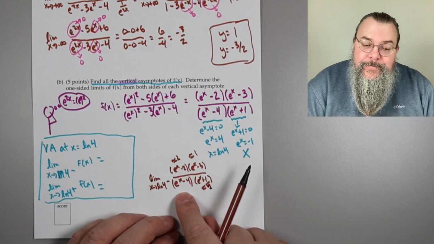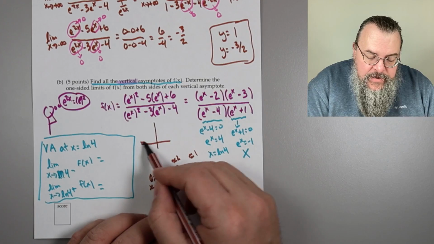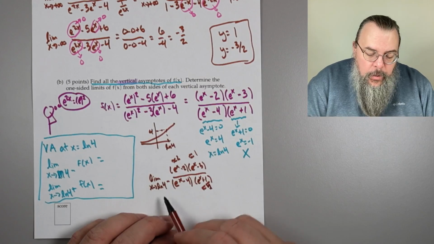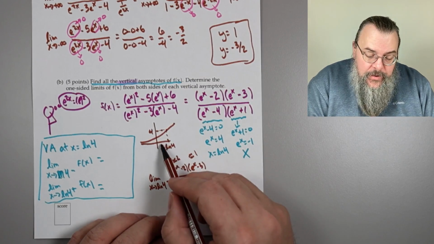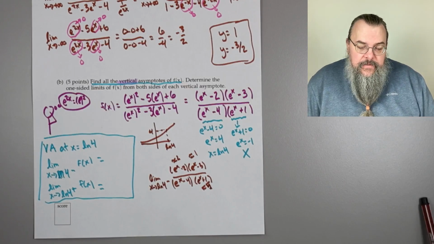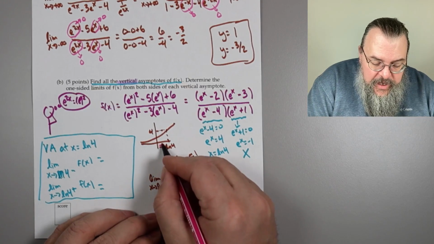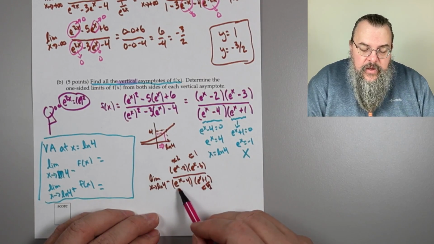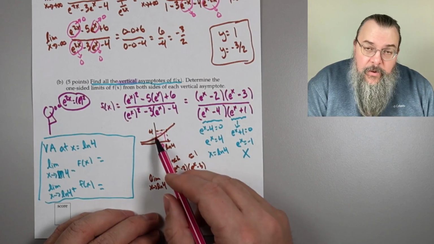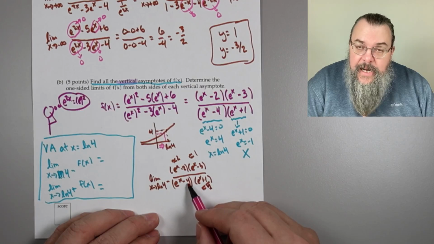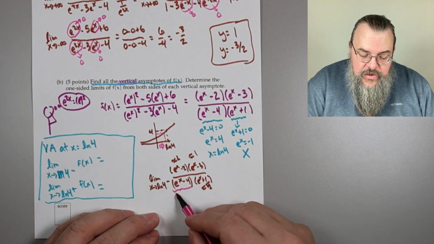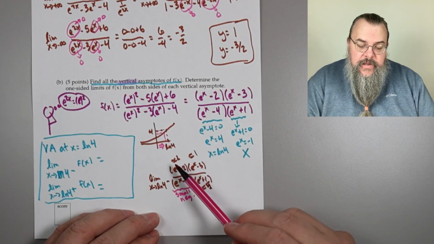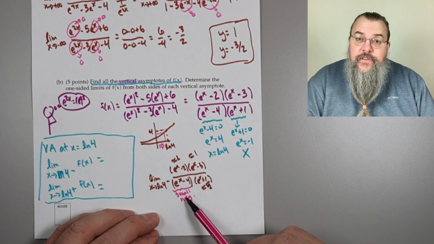What about this part? Think of your exponential function. Here's log 4, here's 4. We're coming from below, which means we're coming from the left. So I'm a little bit below log 4. What's my value? Well, e to the little bit below log 4 is a little bit below 4. So I have something below 4 minus 4, so this is a small negative number. The punchline is positive, positive, positive, and a small negative.